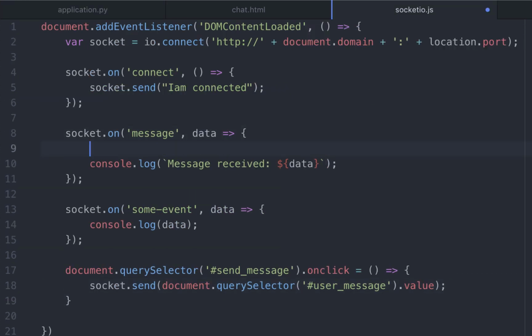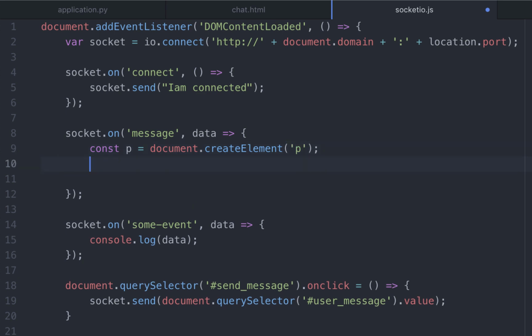This is where the message will come. So rather than display the message received in the browser's console, the way that we are doing it right here, let's display the message received on the screen itself. So I'm going to remove this. Now a word of warning, since we are not using jQuery for this tutorial, we would have to write a few additional lines of code. First, we create the paragraph element. Let's call the element para and document.createElement. And the element we want to create is p. Let's create a line break and I'm going to call it br.